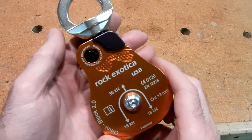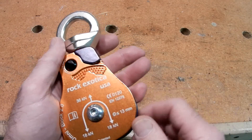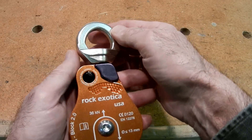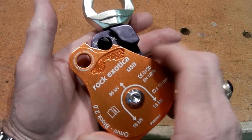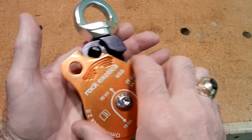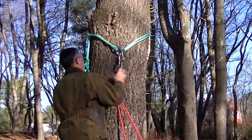Here's the Omniblock 2-inch by Rock Exotica. This thing is so well made I just like holding it. But it's got two features that are killer good for this application. The swivel keeps the rigging line running true through the pulley and the rings even if the Whoopi gets twisted through the crotch. And second, the ability to break the pulley open as a snatch block and load midline is just fabulous. The most obvious application of that is the ability to load the bull rope midline when you're in the choking configuration.